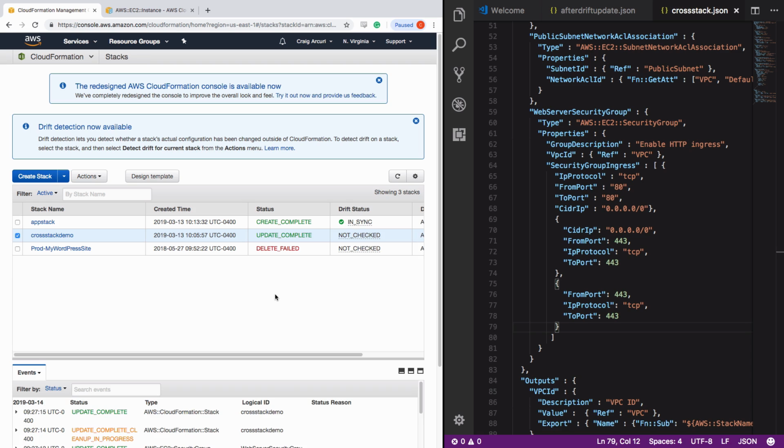Our update is complete. So again, your two ways to update your stack is a direct update with an updated template and a change set. A change set is just going to provide you that security. Your changes are going to be evaluated, and you're going to have an opportunity to review. And we have to understand our resources and the properties of those resources and their update behaviors. So with that, we have completed this lesson. Thank you for joining me. Let's move on to the next.